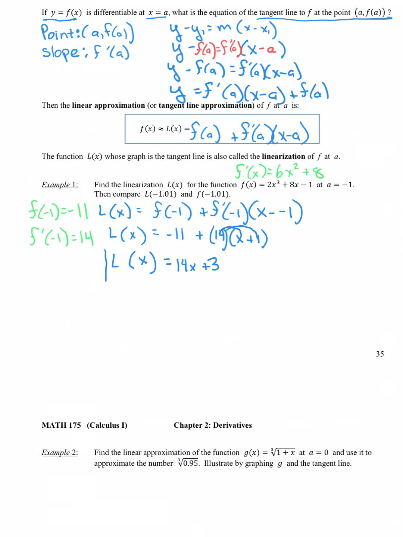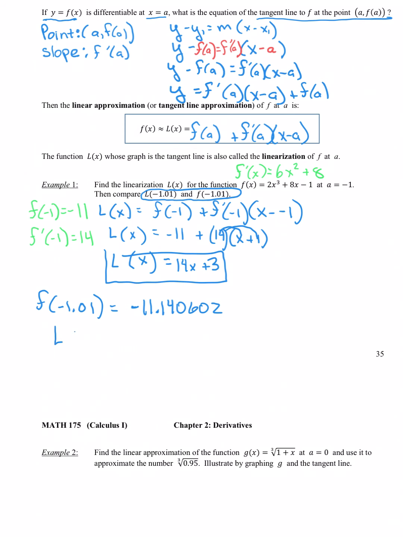Okay, so here is our function. This is the equation of our tangent line at a specific point. Now check this out. They want us to compare these two values here. So we could plug this value into our function. Go ahead and pause it and plug it into your calculator. And then they ask us to also find the L of the same value. So of course we're going to plug it into this function right here, which is basically the new part of our lesson here.